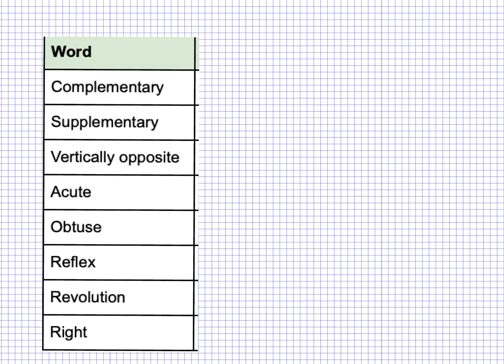All right, welcome to today's lesson on angles at a point. Angles at a point. Now what this means is there'll be a setup that looks something like this. We might have two lines meeting or more lines meeting, and we have a whole lot of angles that we can look at. There are a few words we use to describe angles like this, so we're going to learn what they are first and then we'll put them into practice.